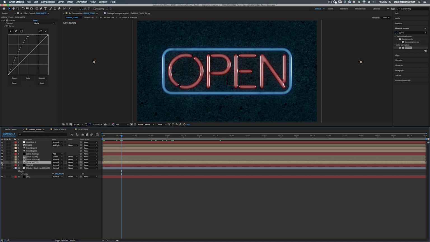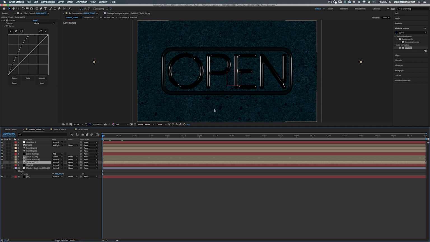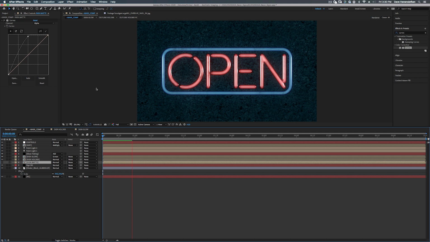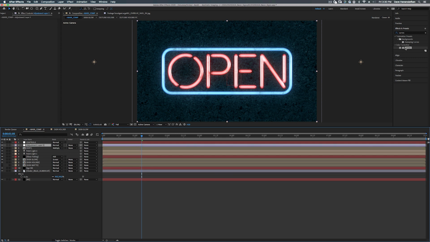And remember to turn off your sign matte. So now, even when the effect is turned off, or our sign is turned off, we still have our sign here. So there we go. And what we can do is add another adjustment layer. Type in glow.